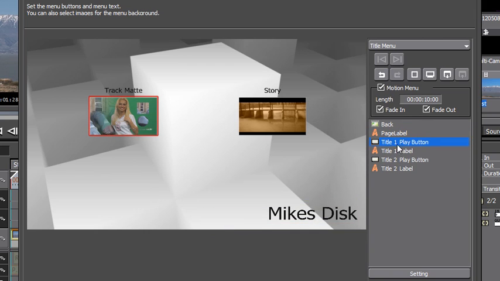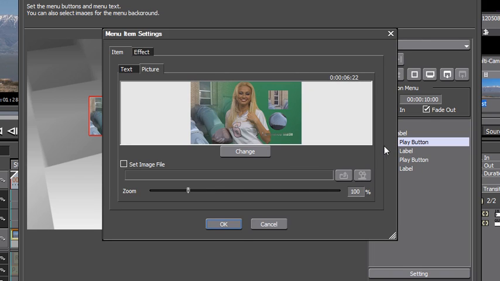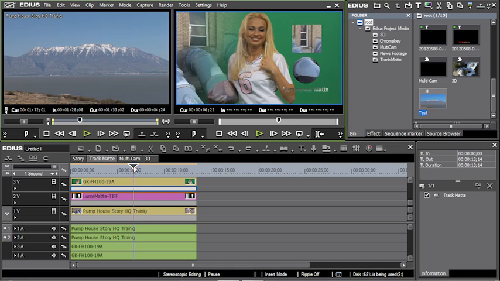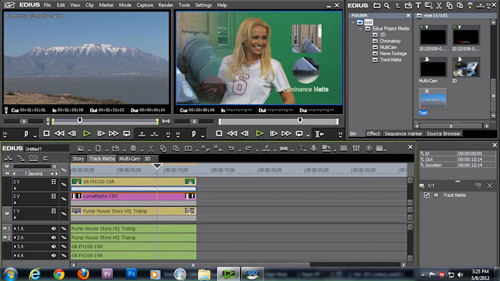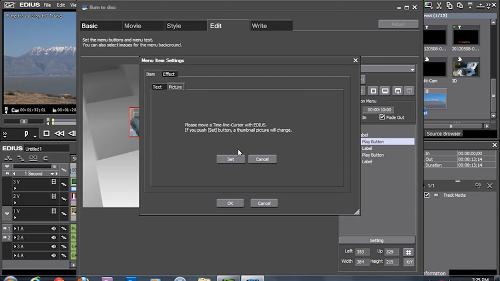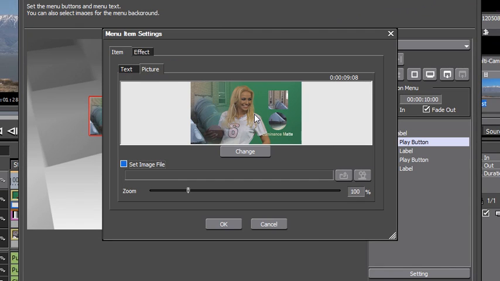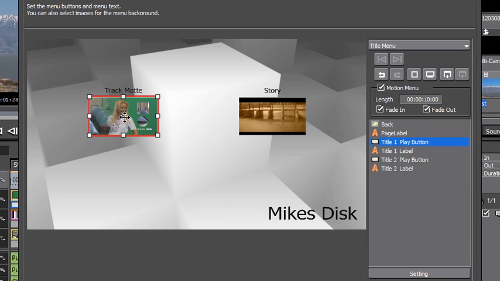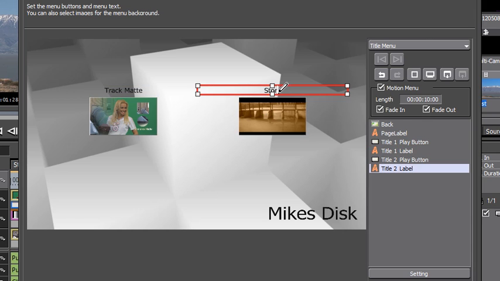See title? I can work on the play button if I want to and change that a little bit. I can zoom it if I want to. See, if I wanted to change it to right there, I could go OK, and then I just bring it back up again, set. And now it's a different frame that is going to be showing in that. So I can change the frame and change the location of it, the size of it if I want to, just by coming up here. And then I can go in and change that. Now notice it's named what my sequence was, but I can change that if I want to. And I can do the same thing here over on the exact other side. So I can go through and do this.